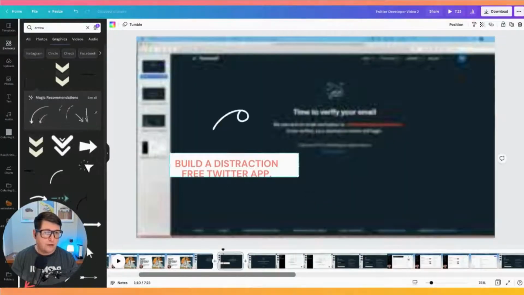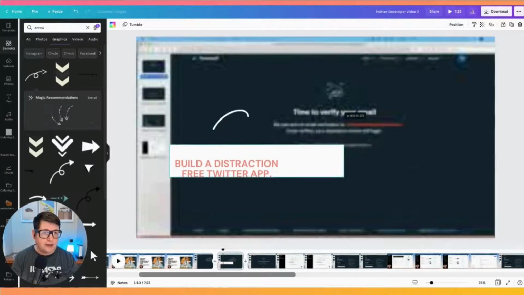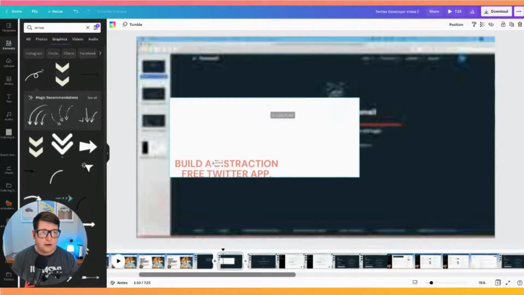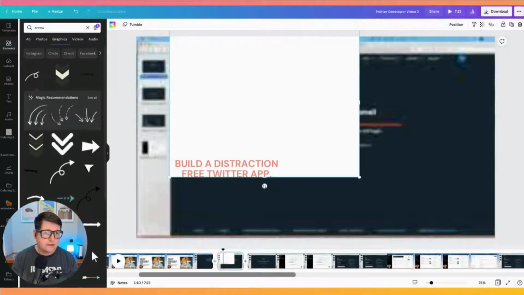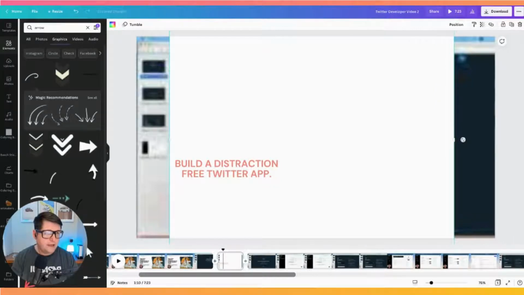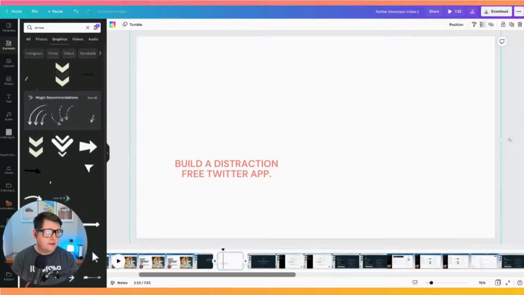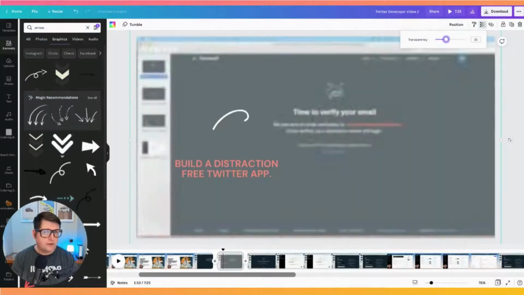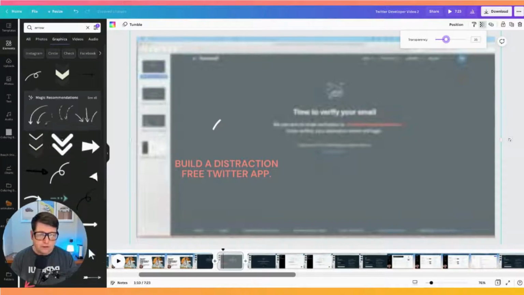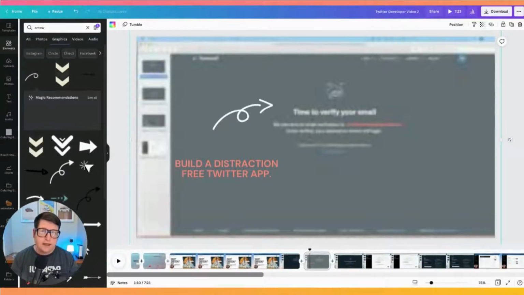I could also, if I wanted to, have a complete color or opacity overlay in this section. So using this element here, if I wanted to. So let's just see what that looks like. Just drop the opacity down. The other cool thing that I wanted to show you just quickly is music.